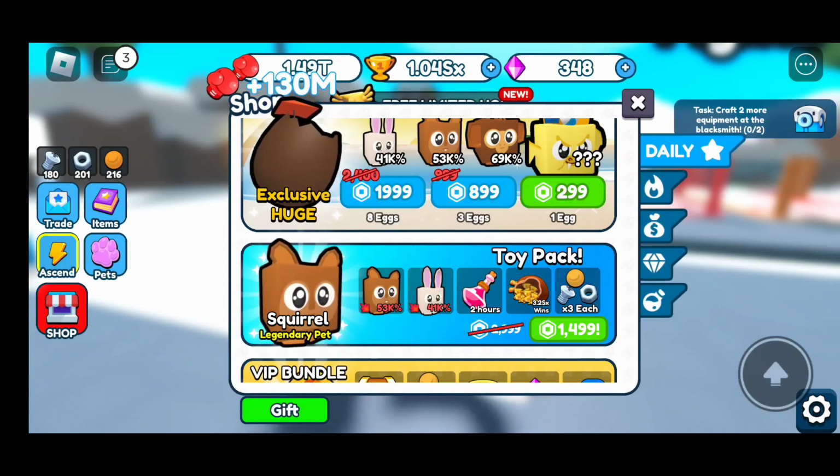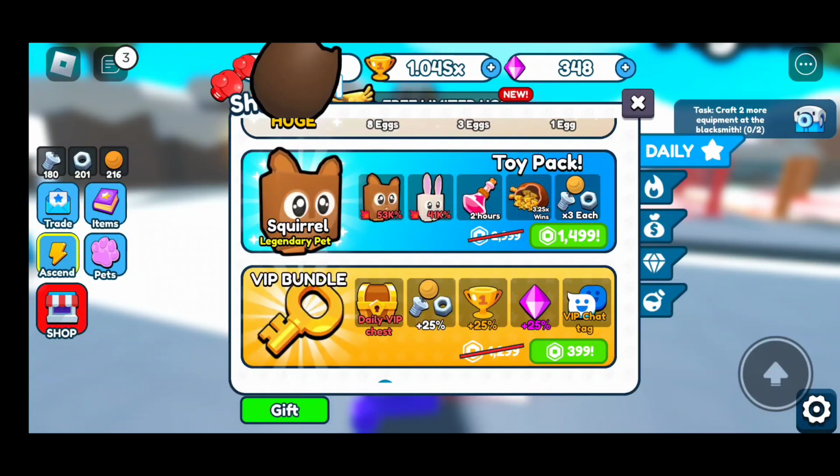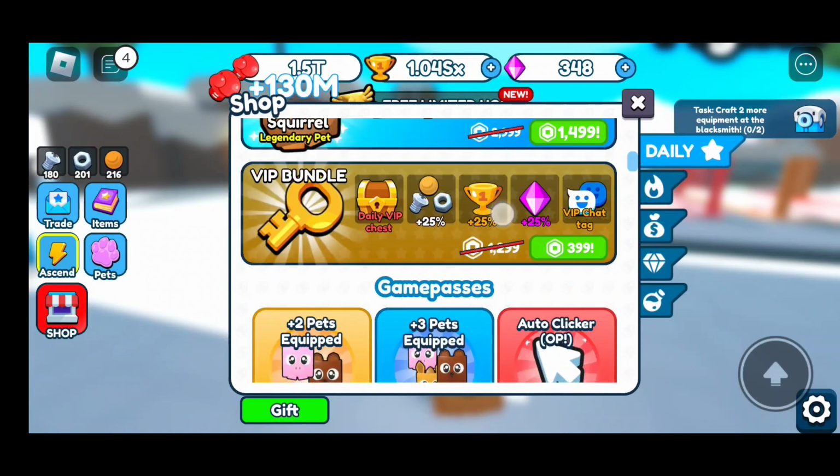I believe that's what that is. So yeah, looking at some of the stuff that they have in here, I don't really think it's worth purchasing. The VIP bundle does seem very enticing, but I do think that VIP is kind of pointless in this game. You do get access to a chest, and a percentage more of gems and wins, but it's nothing really shooting out at me, saying I need to get VIP.